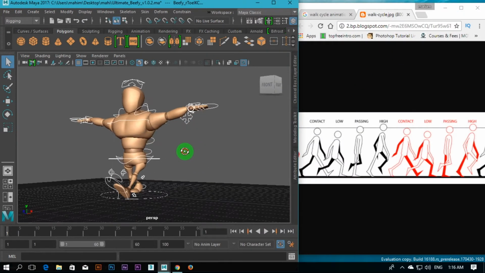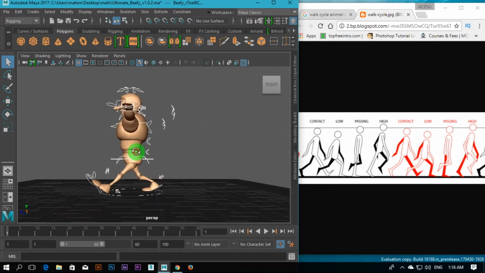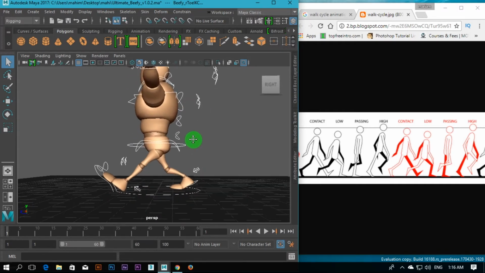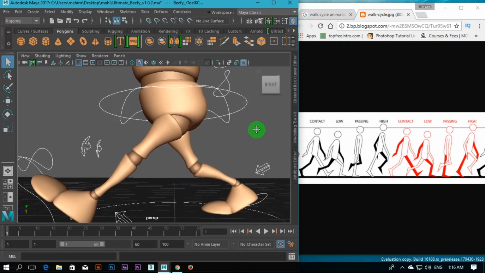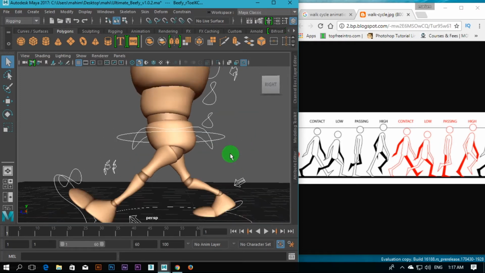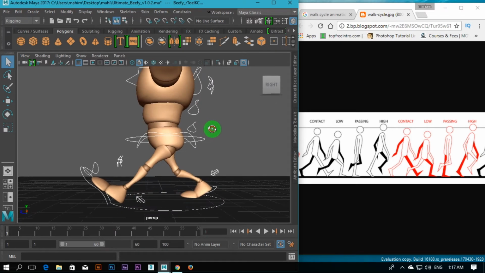Firstly, this rigged body. I have only kept the lower part in my viewport. You have to understand and notice that all of the work is done by your legs. So you first give importance to your lower part, then to the upper part, to make a more realistic walking cycle.